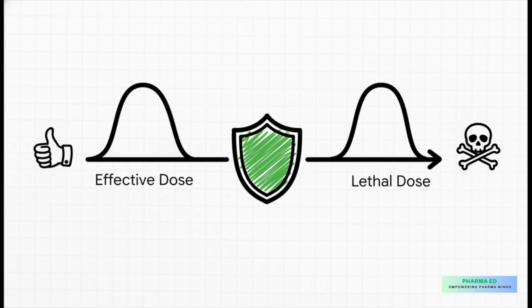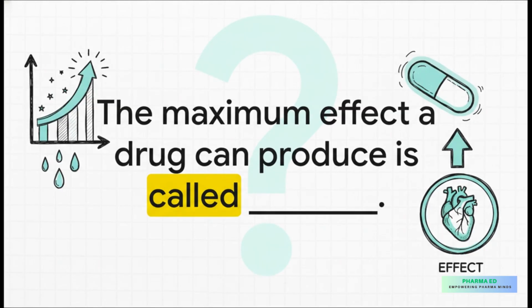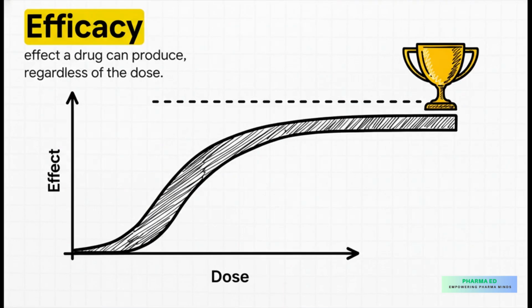Simple as that. All right, last one for our quick-fire round, a little fill-in-the-blank for you. This term describes the absolute peak performance of a drug, that plateau we saw on the curve no matter how high the dose goes. What is it called? And the answer is efficacy. Excellent work. It's so important not to mix up efficacy with potency. Remember, efficacy is the maximum effect a drug can achieve, while potency is about how much drug you need to get an effect. A very potent drug isn't always the most effective one.